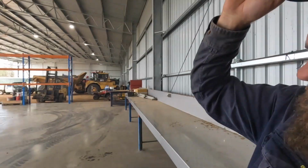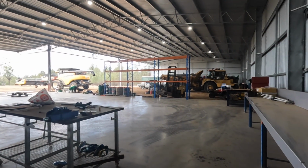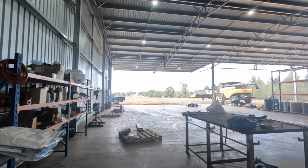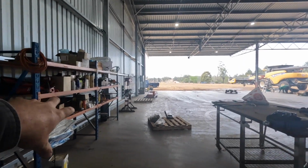I got outvoted and probably won't be doing the lights on the Challenger today, because we figure, while everyone's here, might as well have a good effort here finally, because we've been waiting for months and months to get a chance to do this. But yeah, just get everything pretty well close to how we want it. So that's what we've been doing. We've just been sorting out some of this stuff.